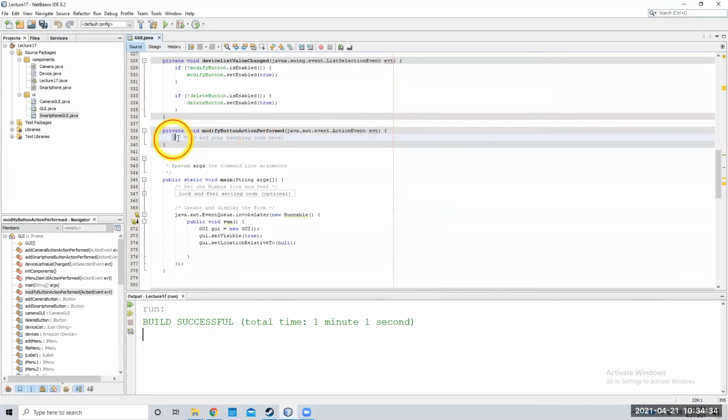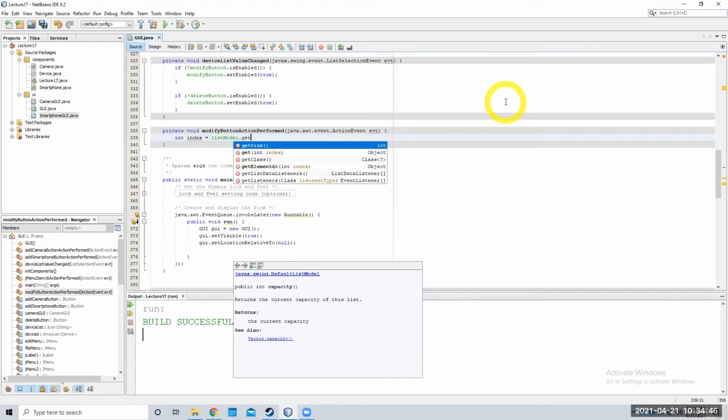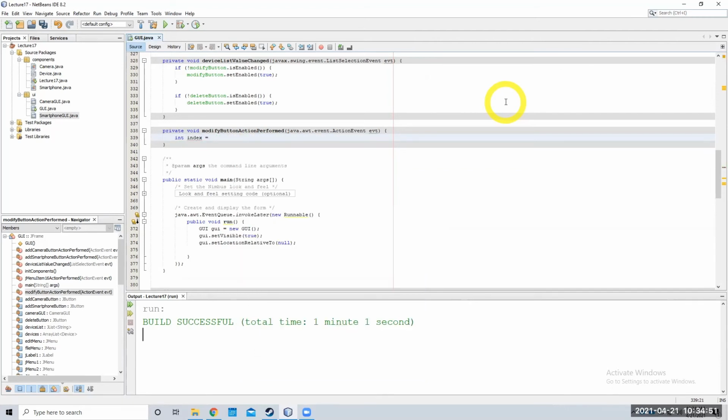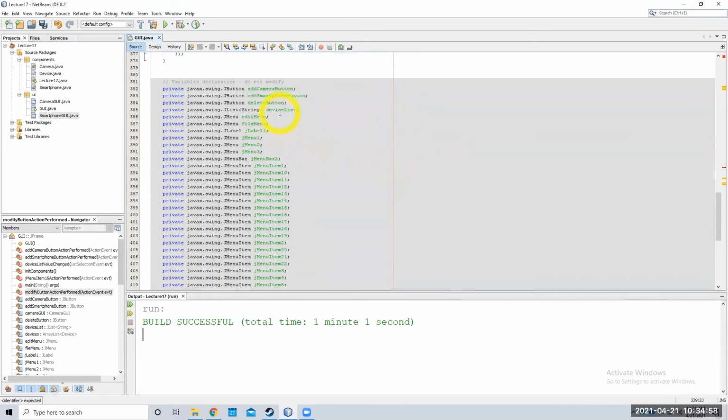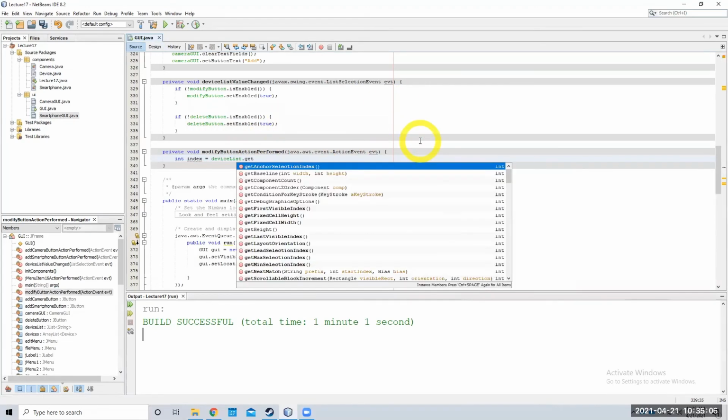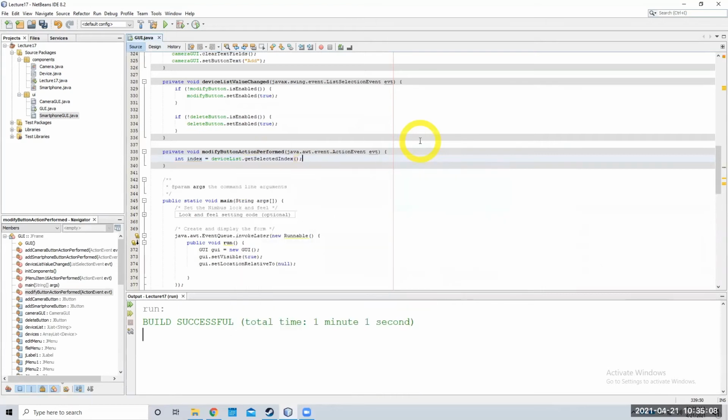The modify button, I want to get the current index of the list. That'll tell me which device is selected. Index equals list model dot get. It's not list model, it is probably the devices list. Whatever that list component is, device list dot get selected index.